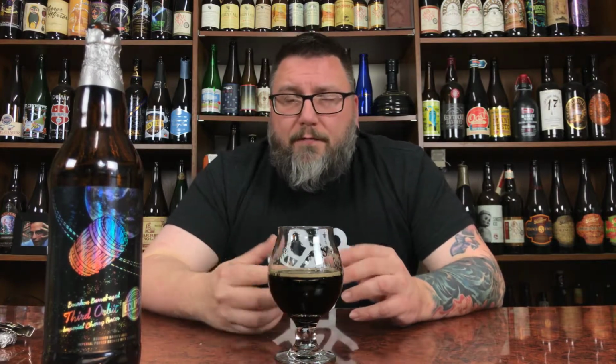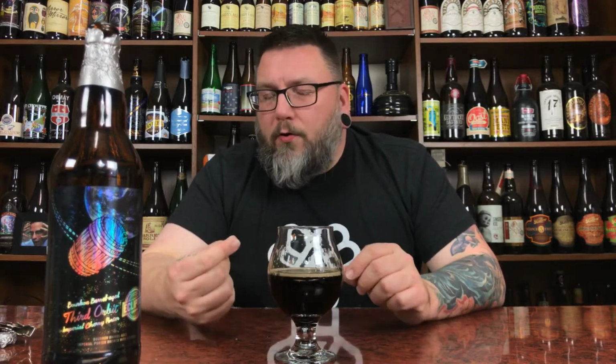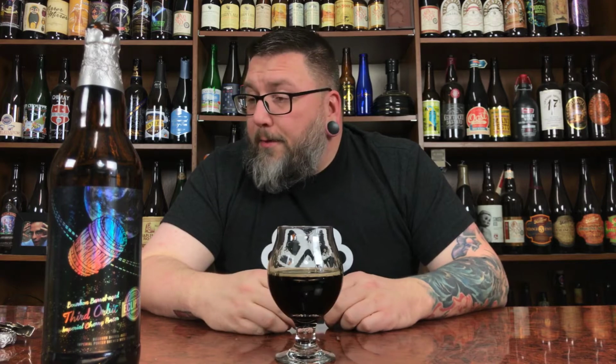The cherries come off nice, both from the bourbon end and from the real cherry end. But the star of the show here is the way the malt base plays with the barrel. That char, that smokiness, combined with that coffee, chocolatey thing going on with the malt. It's fantastic. It's tasty beer. Don't know what else to say other than it's pretty fucking tasty, good stuff. So let's talk about it.